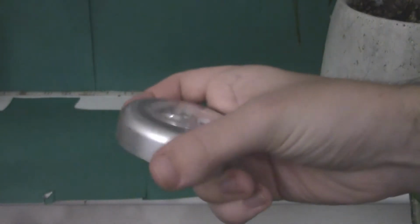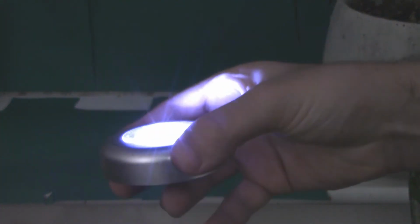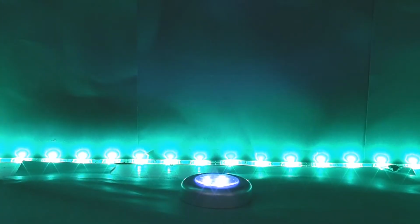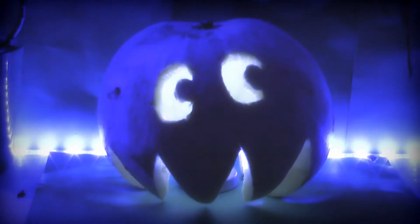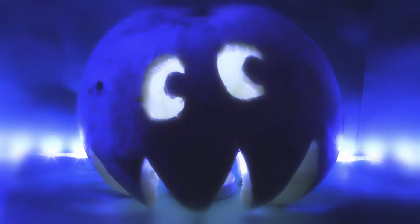Now for the best bit. Let's see what it looks like lit up. Instead of a candle, I'm going to be using this Poundland LED light. They take 3 AAA batteries and its 3 LEDs are actually really bright. There you go. It lights up the eyes really well. That looks awesome. I'm really happy with the final result. It looks a little bit quirky, but I think it's really cool.